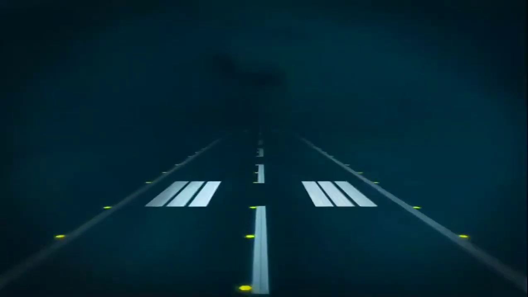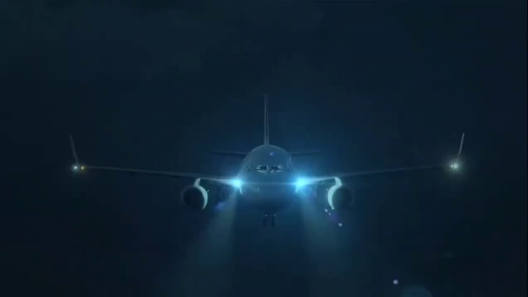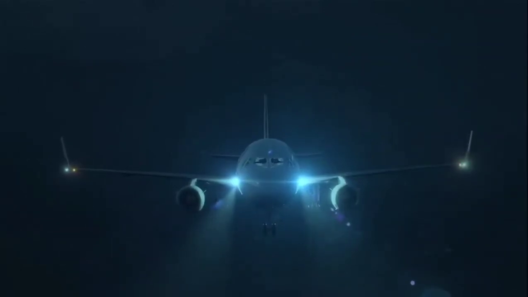The center line lights are not there, which means you have to pay more attention to staying on the center line. Now, on a tabletop runway, typically at night, there are no lights in the surrounding area. So that is called a black hole effect. If there are no surrounding lights, the pilot sees the runway as if it is floating in midair. It is difficult for him to judge a profile of the runway when he takes over visually. So this could have resulted in a longer landing distance.